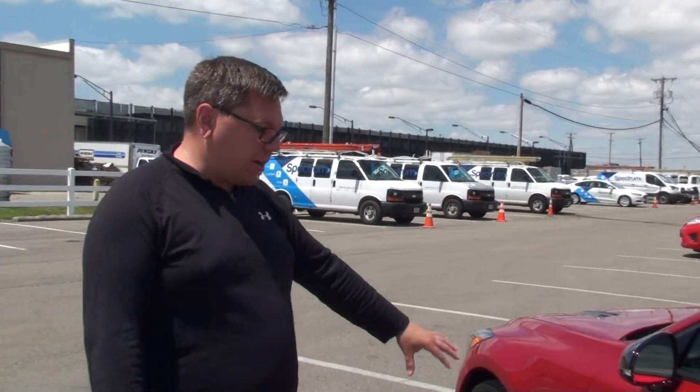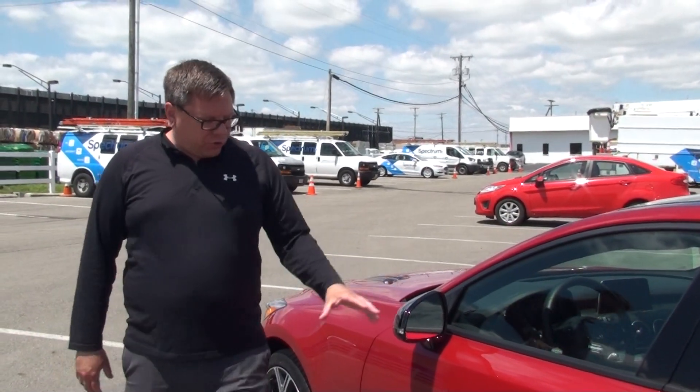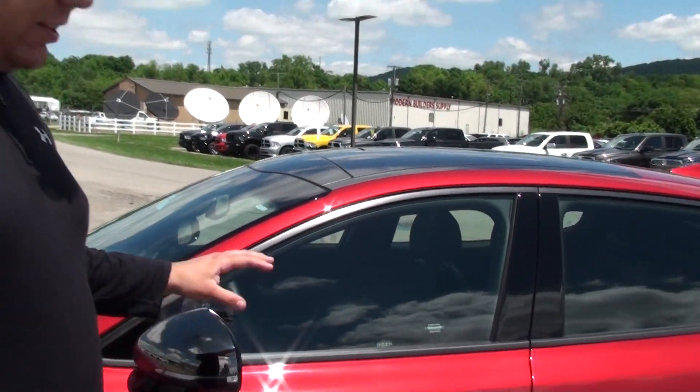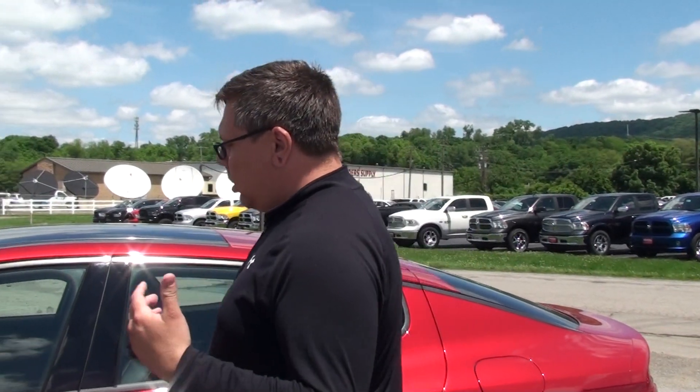This car has 19-inch alloy wheels with Michelin Pilot summer tires and Brembo brakes. The side vents are actually functional as well to help vent that. I love the dark black chrome on the mirrors — it matches with the front grille and looks really nice. These were designed to be aerodynamic. They're also auto-dimming, so if somebody's behind you with their bright lights on, you don't have to worry — those will dim down and help keep the light out of your eyes. It also has smart welcome, so when you walk up to this car at night, the mirrors will automatically fold out, lights will come on, and puddle lights will come on to help you see to get in if you're in a dark parking lot.